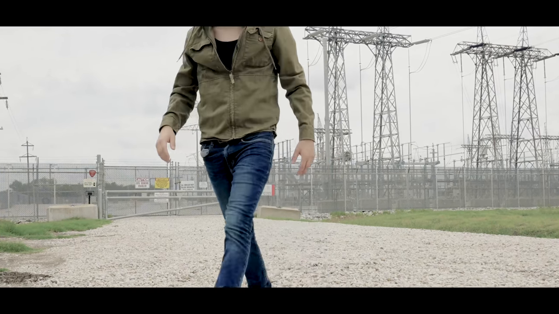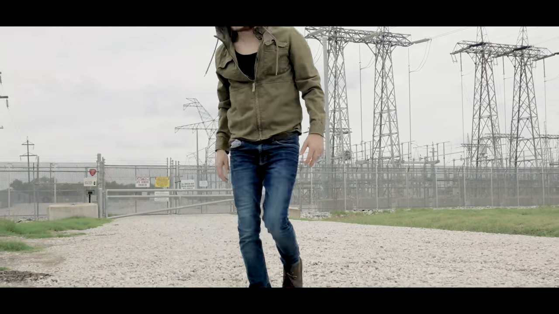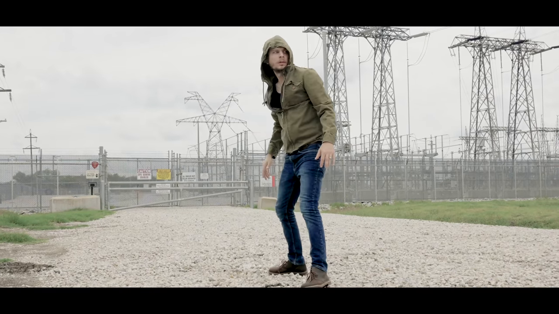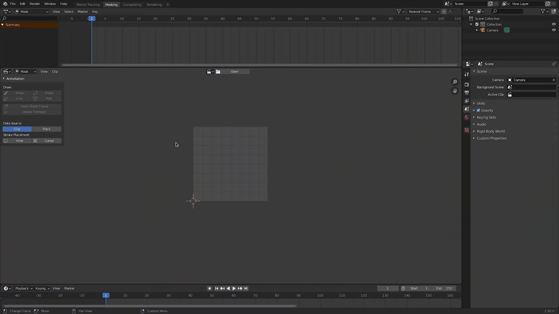Ah, yes, the superhero landing. Don't recommend trying it in real life, but it's shockingly simple to do inside of Blender. Hey, I'm Kenan Prophet, and in this CG Cookie tutorial, we're going to take a look at a rather simple hero landing effect and what tools Blender has to pull this off.